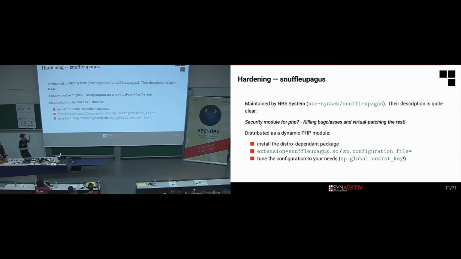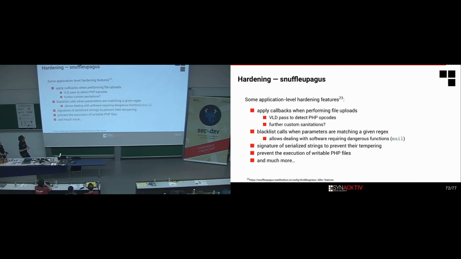Basically it's an external and dynamic PHP extension. You can set it up very easily, it's 3 steps in your terminal. It will allow you to do a lot of nice things like blacklisting calls matching a given regex. For instance, I can block every call to mail with the last argument, the one which is an anti-security feature and not a bug. I can prevent those calls to the mail function but still have mail available for my contact form or similar.